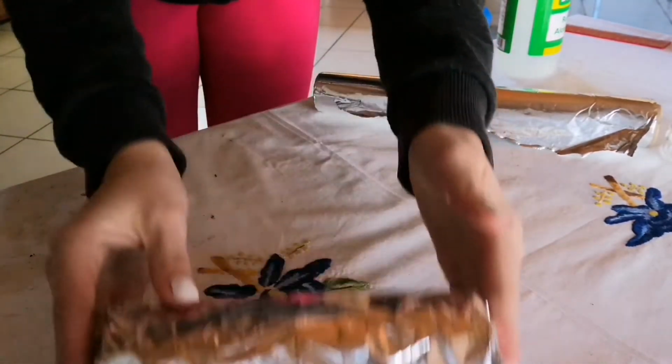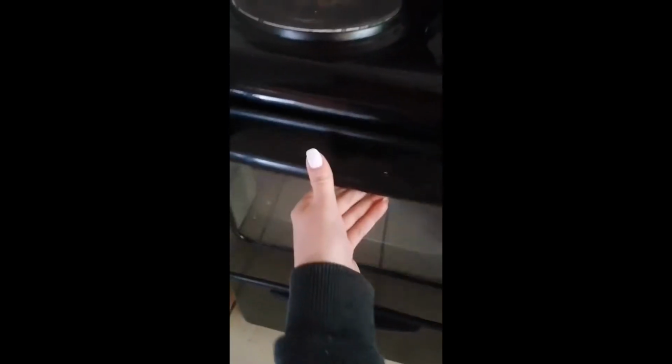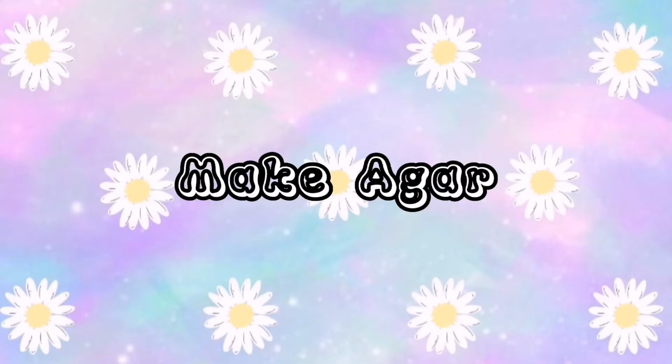Here you can see I've wrapped it up, and now I'm placing the 2 tubes of petri dishes into the oven, and I'm going to let them cook for about 20 minutes. I'm setting my timer so I don't forget. And now let's move on to the next step to make the agar.